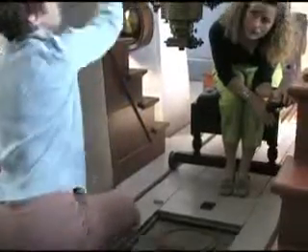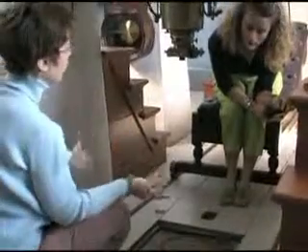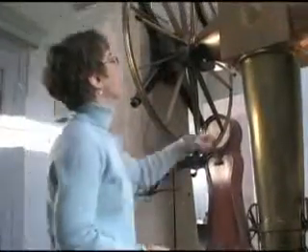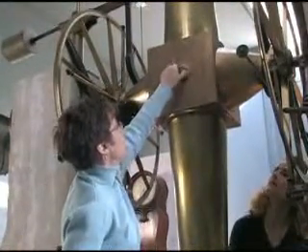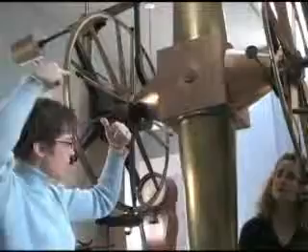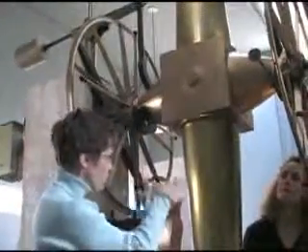By taking a sighting through the eyepiece and bouncing it off the mercury, they could make determinations about how much the instrument needed to be adjusted — both in the vertical and horizontal dimensions. There are small telescopes to either side called collimating telescopes. They would remove the central block of the telescope so they could take sightings from one collimating telescope through to the other, through this instrument, to make sure it was plumb in that direction. They would also do some of those observations at an angle.